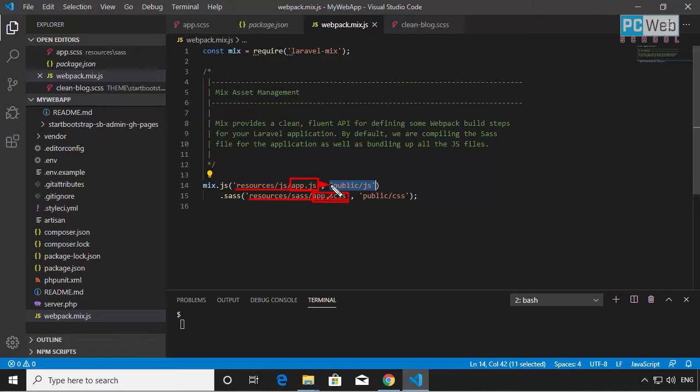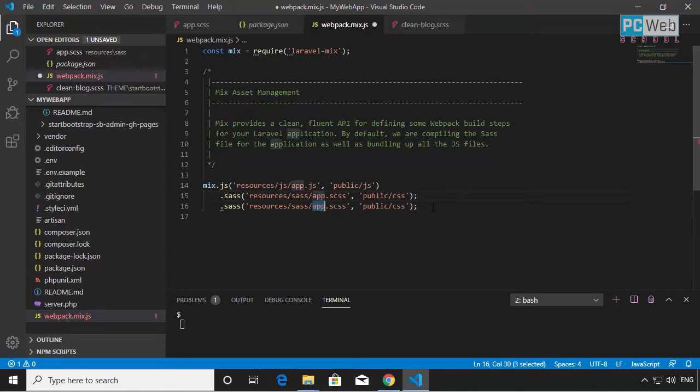all this to this folder, public, and we'll create a JS folder and a CSS folder for each of them. If we have more, for example, another file, whatever file, this will be compiled as well, but we need to do it like this for JavaScript as well.